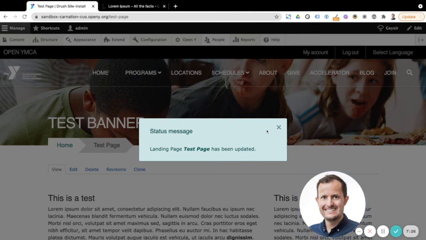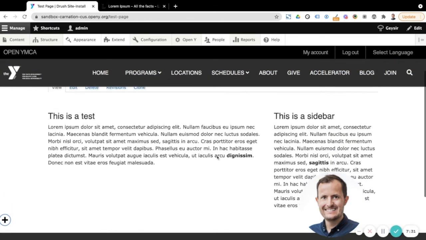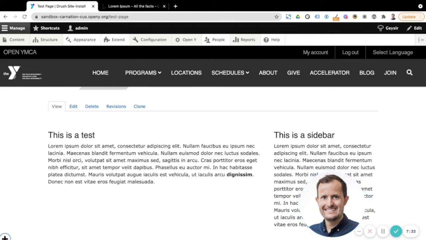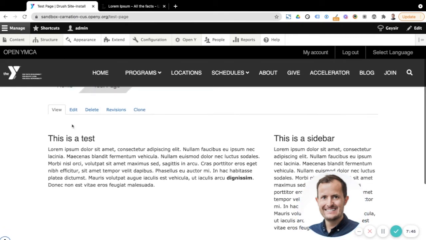It's fairly self-explanatory, but you can see here now we've got this 2-column layout. So this is a good way to have some differentiators on a page, or maybe if you've got some different blocks that might work well in these different areas, it's quite a nice way to split up content on the page as well.